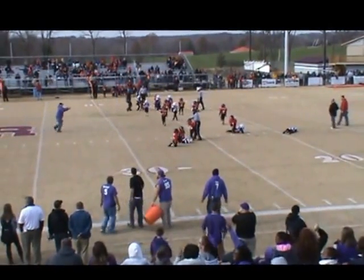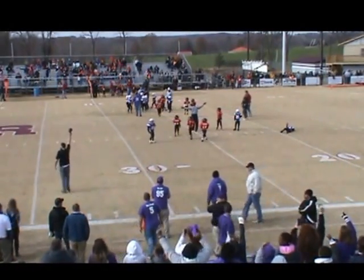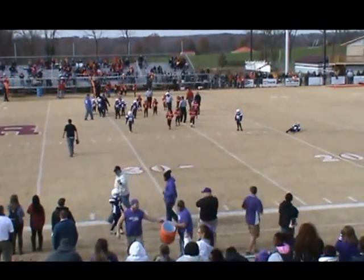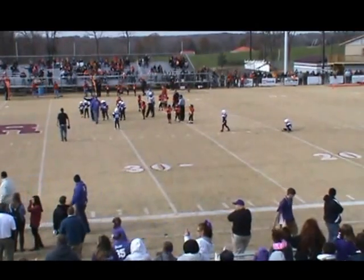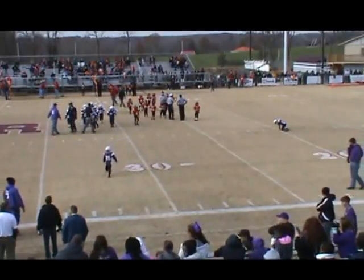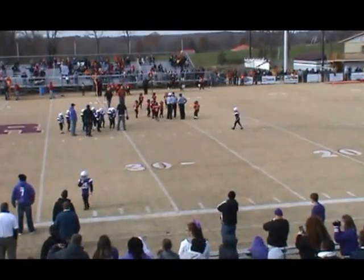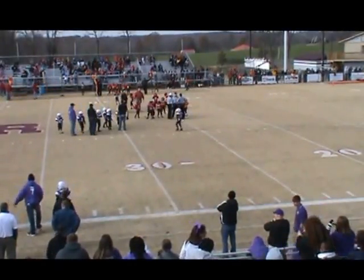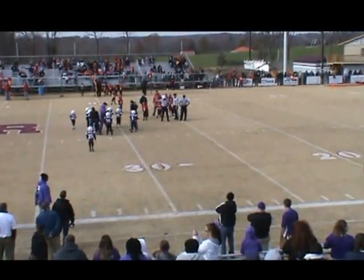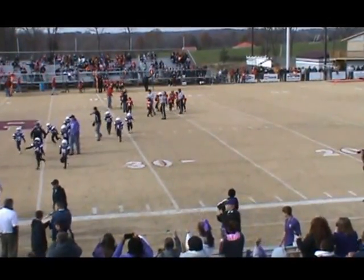Running back tackled after a gain of 1. There's 5 seconds left to go in the game, and ladies and gentlemen, time out on the field. Time was called with 5 seconds to go. We'll see what happened. They let it run off, but there may be 5.8 seconds left to go. They're telling us 2.9 seconds left to go in the game. They're saying wind the clock, and that's the ball game.